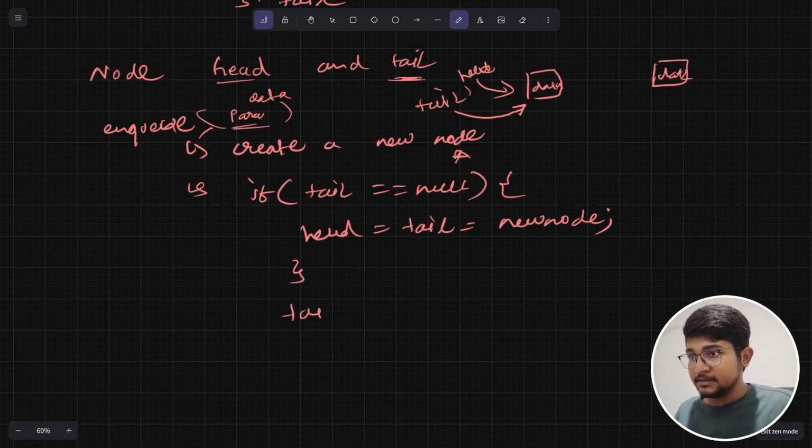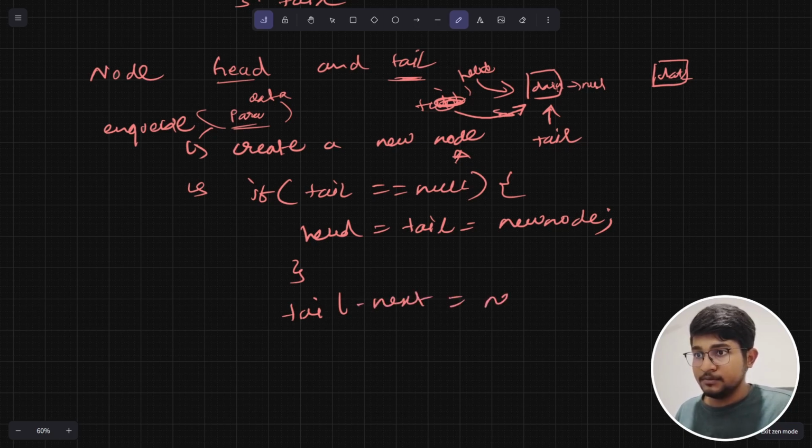Here, tail dot next, as tail is pointing here. Tail dot next means after this, and now it is pointing to null. So tail dot next is equal to this new node.